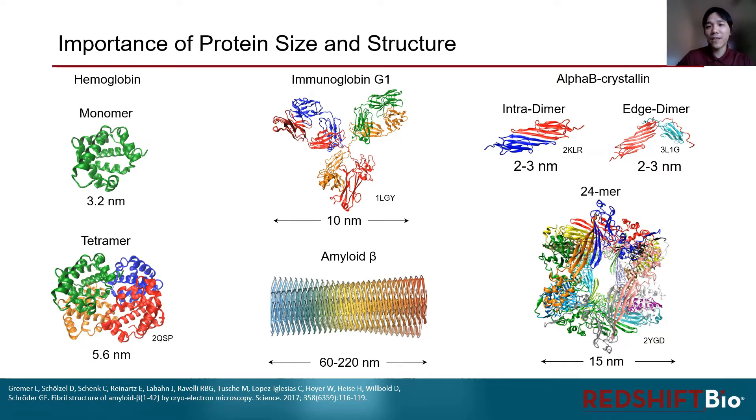Now there are also proteins that naturally form oligomers of various sizes. Alpha-B-crystallin is the most abundant protein in human eye lens, and being able to exist in different multimeric states is extremely important for Alpha-B-crystallin to maintain its function to prevent protein aggregation in the human eye lens, which can potentially lead to cataracts. Therefore, knowing the size information of the protein is critical to understanding its structure and predicting its function or activity.